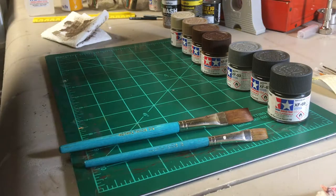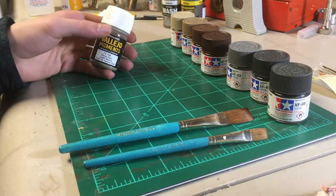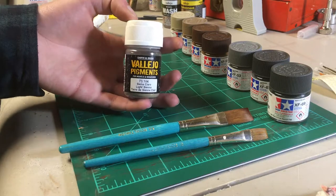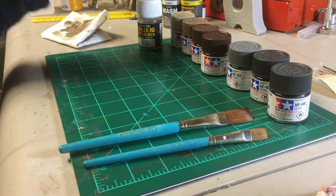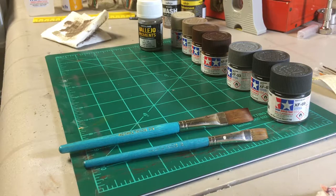And then one thing I do highly suggest, because I actually didn't have the wash to do this and I didn't feel like messing around with washes on the cobbles, so I decided to use just a simple pigment, which is the Vallejo Light Sienna pigment. And that can be found on its own, and I actually have a smaller bottle that I got with a green allied vehicles weathering set.